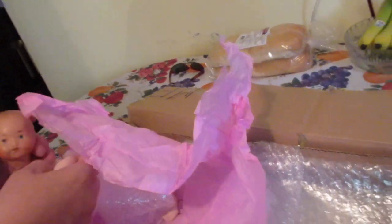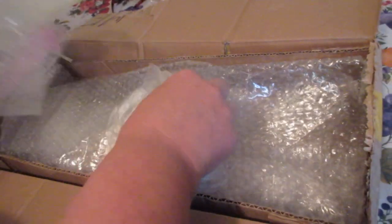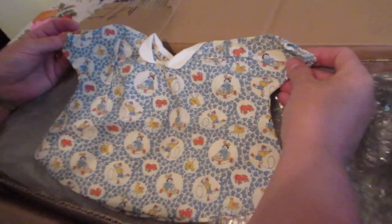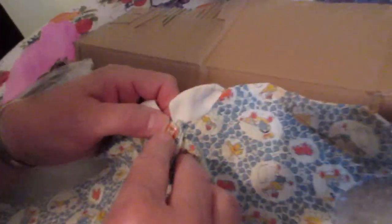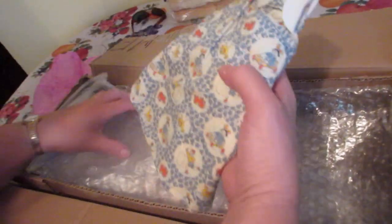Thank you for sending those extras — that was so nice to have these. Oh wow, I couldn't believe that when I opened up the box, that was nice to see. Oh and there's something else — oh my goodness, and it's very vintage. Very very vintage — look at the material. It's got like little old images: a little elephant, a chicken or whatever, and a little boy with his hoop and a little girl in a race car. Oh I love it — look at the nice little button, it's got almost like a square decoration on it. Thank you, thank you, thank you Claudia for sending that!